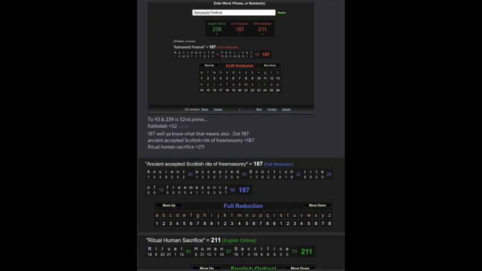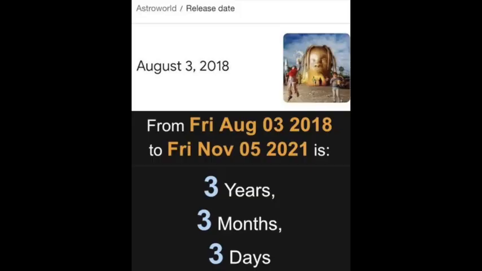Now in the other, because Crowley had channeled 3 books or 3 demons to give him 3 books, the KFW Kabbalah is 211, which we have covered over and over again on here, is ritual human sacrifice. In the simplest cipher where A is 1, B is 2, all the way up to Z is 26. Now, another number we've talked about representing 93, and the motto or saying for the square and compass on the Masonic deal is 333.